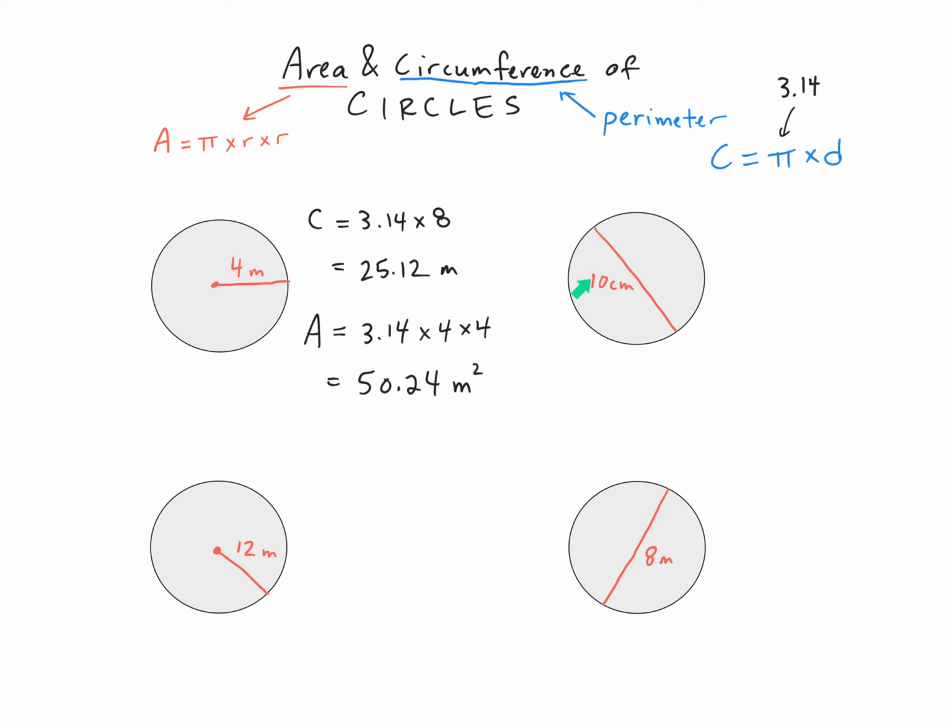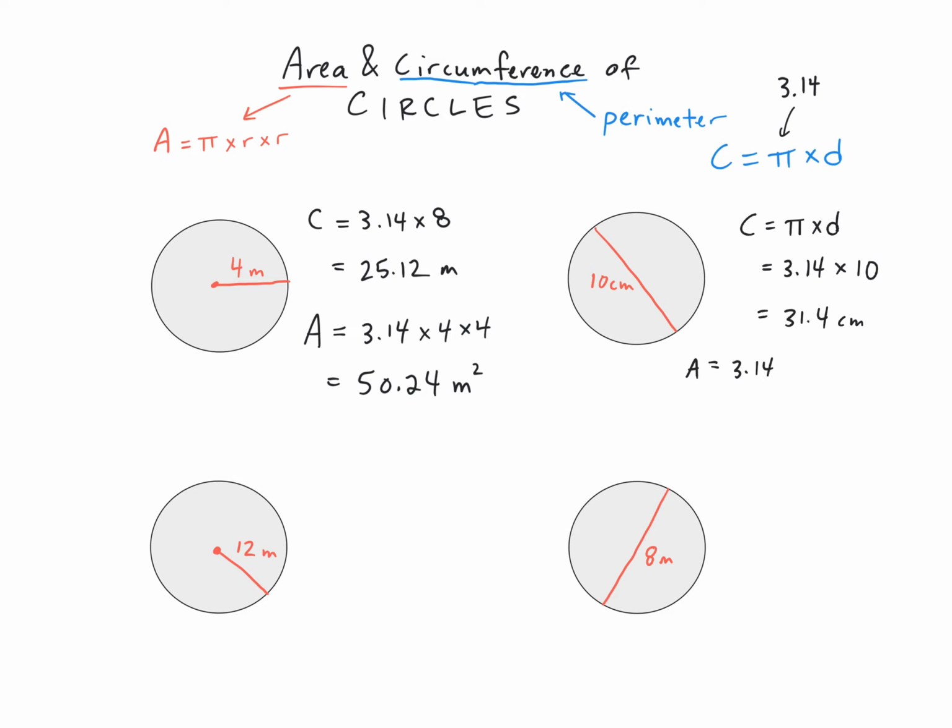So I gave you a circle and I told you the diameter is 10 centimeters, okay? So our formula for circumference is pi times the diameter. So I'm going to go 3.14 times 10, because I gave you the diameter. So the distance around this circle is simply 31.4. Oops, oh boy, almost put it squared on it. It's 31.4 centimeters.